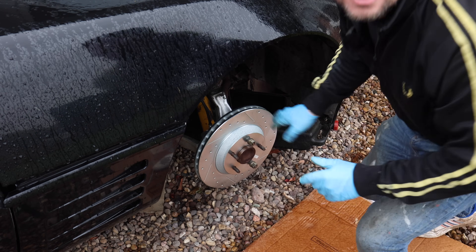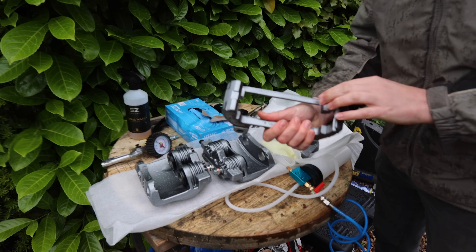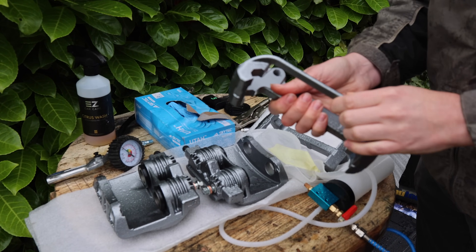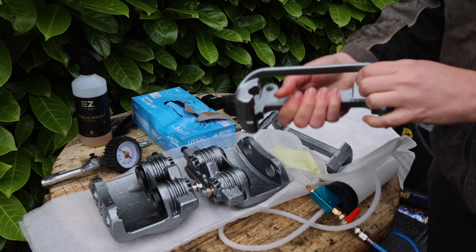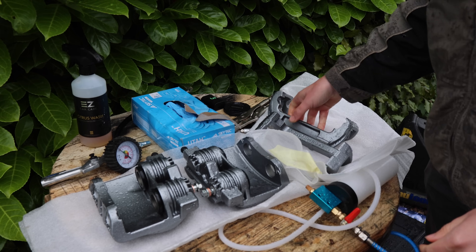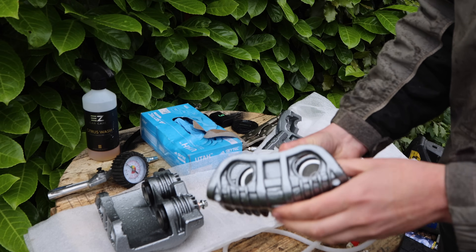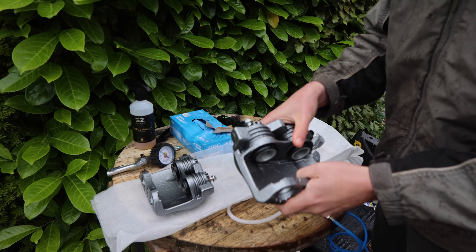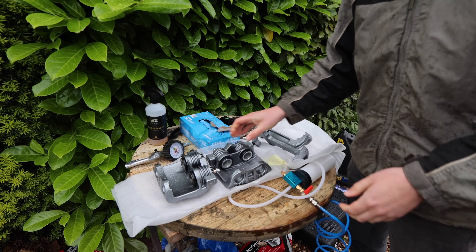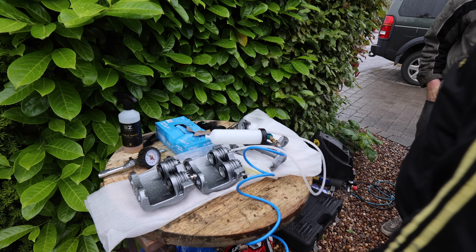Let's move over to the bench and have a look at where we are with the front brakes. We picked these up the other day, all nicely finished - maybe a slightly darker silver than we're after but they look quite nice, and they haven't painted the mating surface which is good - they know what they're doing. These have all got brand new pistons and new seals but these are the original calipers, just repainted, refinished, redone. Looking good - ready to go on. Complete pads go in and then off we go.